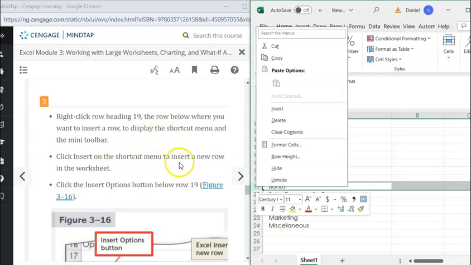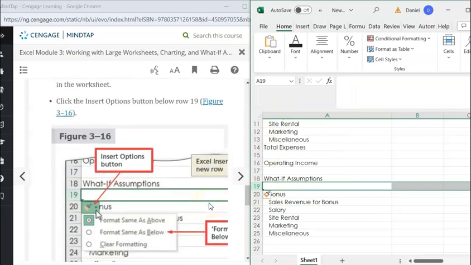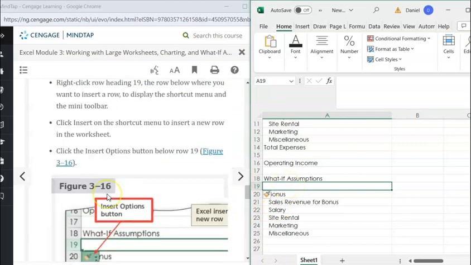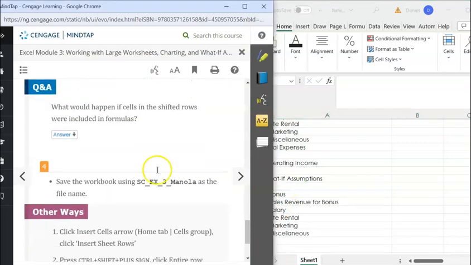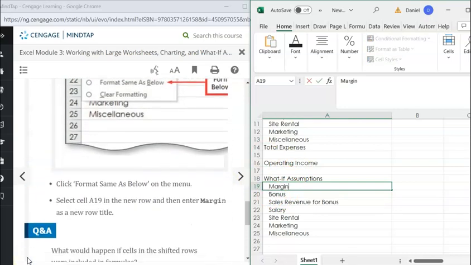Click Insert. And then we want to click on Format Same as Below. Now when we type it, it should work. We want to type Margin as the new row title.